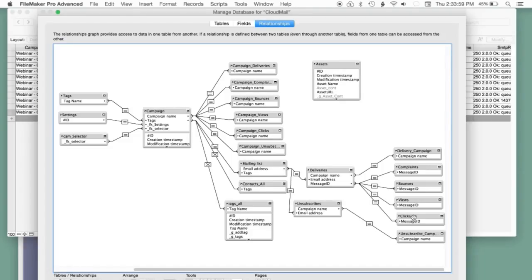That's what I'm talking about. But we want to relate it to two different things, really. We want to relate it to the individual as well as the campaign. And the campaign, because we need to know which campaigns are awesome, which ones stink, and then which people are actively engaged. Yes, right. So there is a campaign name field that will relate us back to the campaign.